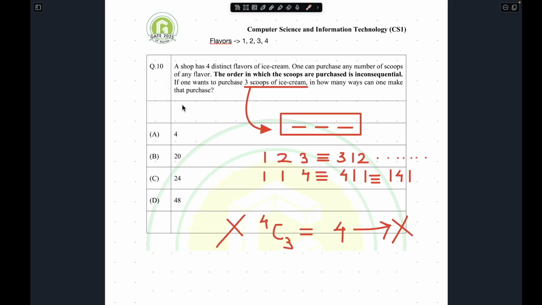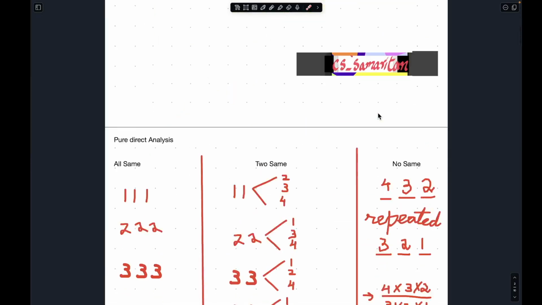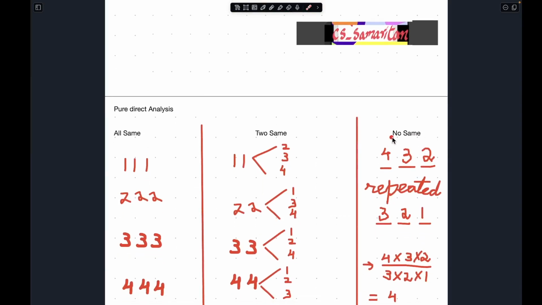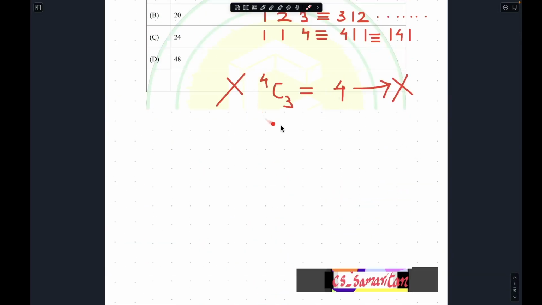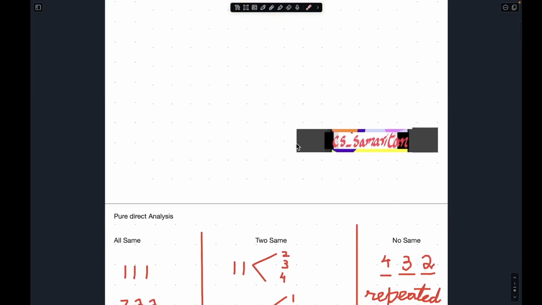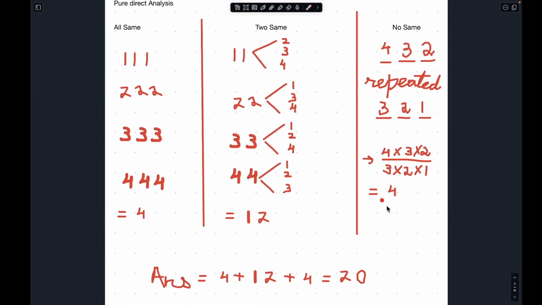Sometimes it does not click in the mind, but obviously the whole point of education is to basically have you able to distinguish and discern this kind of possibilities, right? So there would be the possibility that all 3 elements are distinct, that no element is same. When that is the case, then directly this formula can be used. This formula directly can be used, and that is how we're going to get 4 over here, right? 4 over here if there were to be no repetition. Okay, this is the element of this question that corresponds to the combination without repetition.